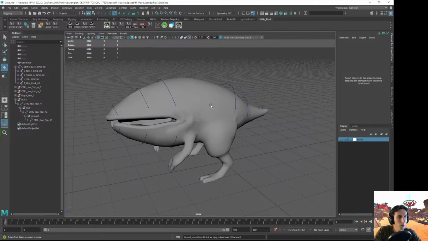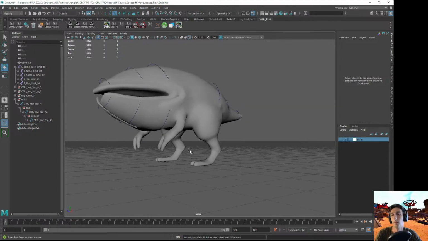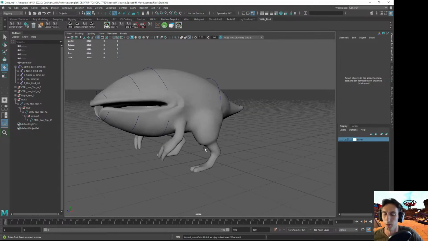So yeah, nice. All we need after that is the legs and the arms, right? The legs will be the most complicated. The arms will probably be pretty simple though.